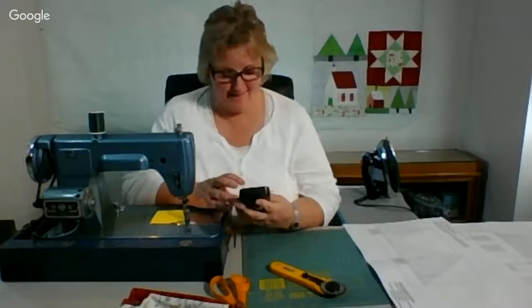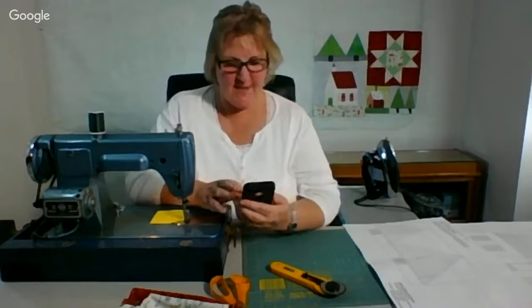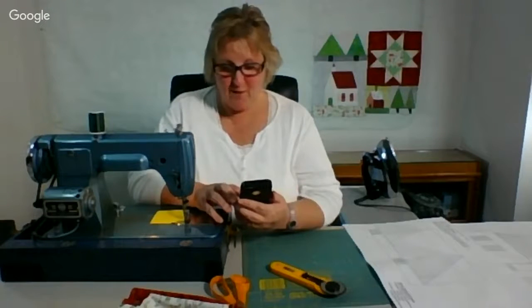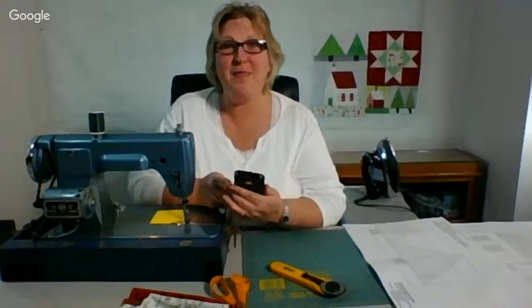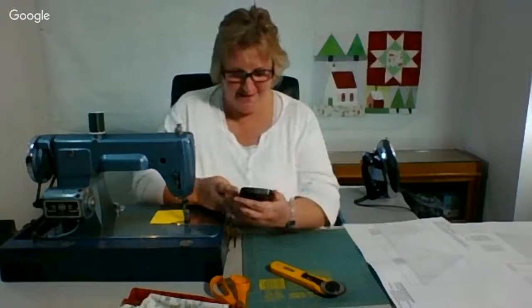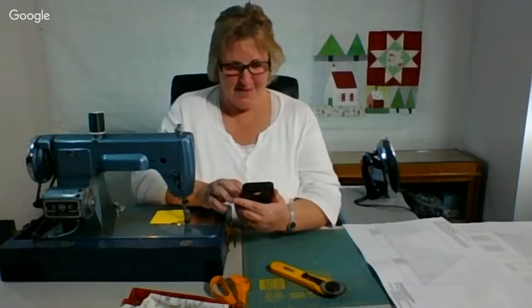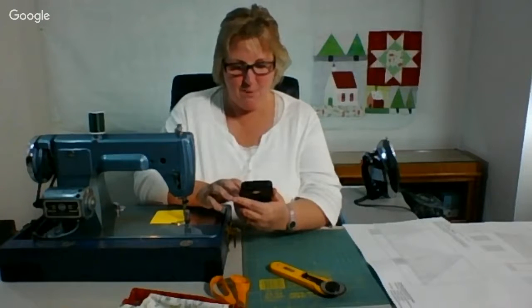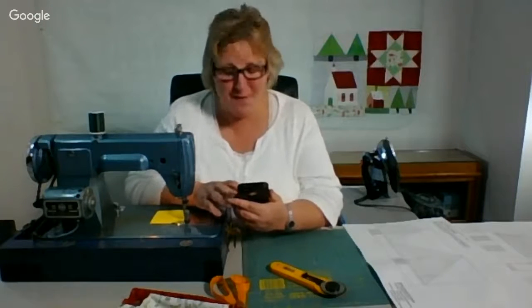Beth Allen, she says, progress so far. She sent this today at 12:44. We've decided since we don't have our granddaughter this weekend, we would head for the Blue Ridge Mountains for two nights. So she's not going to be live tonight. Here's my progress on my mini quilt. She's making more pinwheels in the car. Thank you for letting me do this with you. Well, of course, Beth Allen.